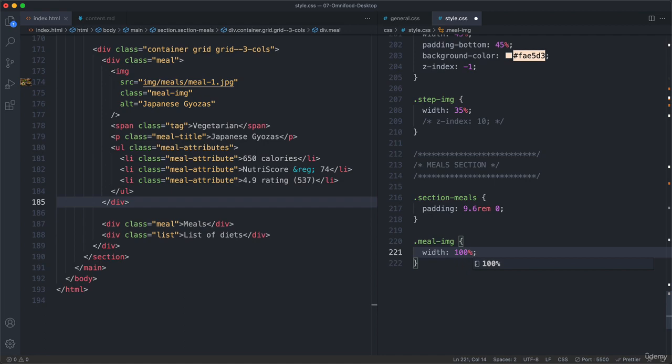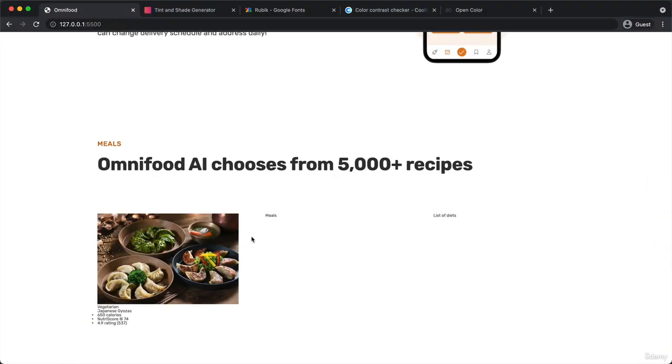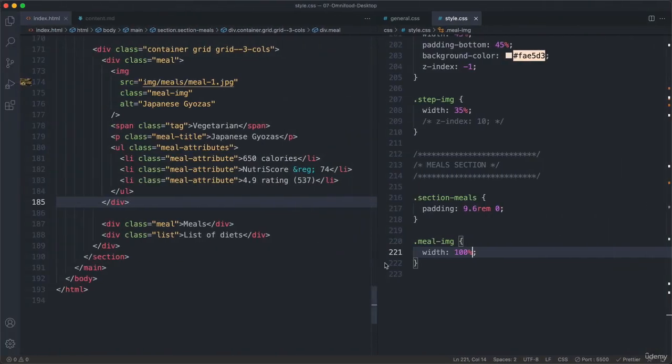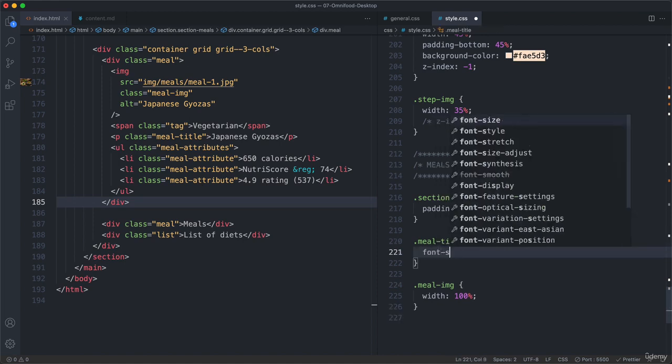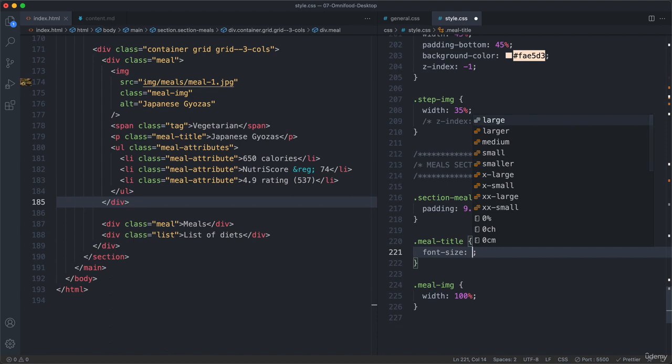And so, as always, we want a width of 100%. And so immediately that is a lot better. All right, and now let's just quickly format this text content there. So that's the meal title.